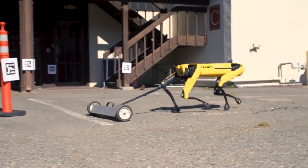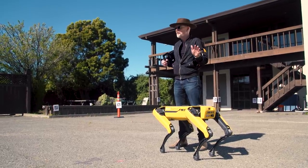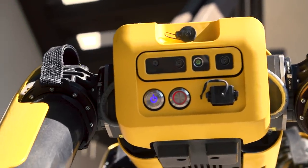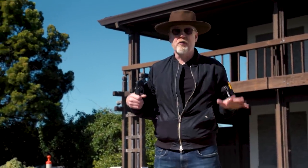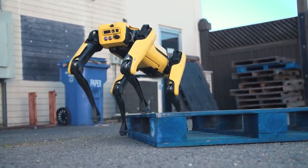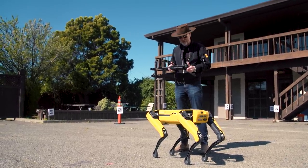So that is the basic set of rudimentary orientation and navigation skills Spot comes out of the box with, and while it may seem pretty baseline, it's also insanely robust — but it is the bottom level. There's an API, there are comports, there are all sorts of extra channels of proprioception and self-orientation that can be added by different developers under different circumstances. Now, a lot of you have been asking how long does the battery run — we've been filming solid for about an hour and he's at about 30%. Working time is 90 minutes on a single battery charge. His payload — how much can he lift — just a shade over 30 pounds. That's it. Please leave your comments and questions below and we'll try to answer them. We'll have some new skills for Spot next month. I think it's time to take him out for a poop.